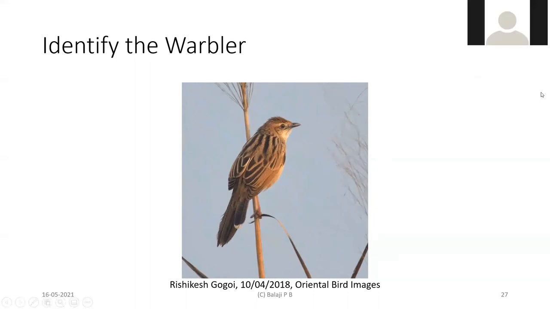Sorry. Yes. Okay. So it is a bristled grass bird, because the bristled grass bird happens to be the only warbler which has streaked upper parts. All the other warblers have very plain looking upper parts, and it has a very dark stout bill also. It has quite a broad tail. So all these factors point to the fact that it is a bristled grass bird.